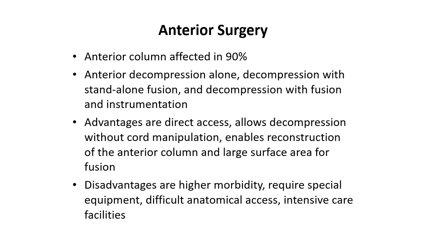The anterior approach does have a number of limitations. In the thoracic spine, anterior approaches have a high morbidity in malnourished patients and require specialized equipment and intensive care facilities. Anterior access is anatomically difficult in the upper thoracic spine owing to the presence of the sternum and the vascular structures, and in the lumbosacral spine because of the iliac crest and the iliac vessels. Anterior instrumentation may not have as good a purchase in the often osteoporotic bone of TB patients.